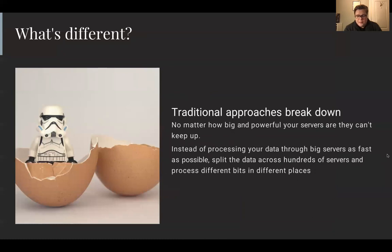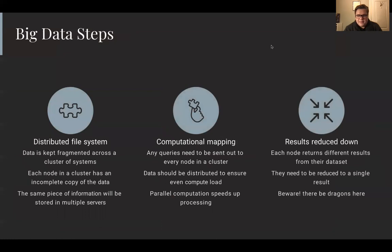You can't scale up anymore to meet this, but your technology isn't used to scaling out. And again, this is where the idea of Hadoop and MapReduce come in. It's less scary than it seems. All that happens is, firstly, your data can't be in one place because everyone fights over it too much, all your resources do. So you distribute it. You get clusters of it and fragments of it spread across a cluster of almost virtual machines. We call them nodes and node clusters. They hold incomplete copies of data, but records are kept of where that data is, and it's duplicated.